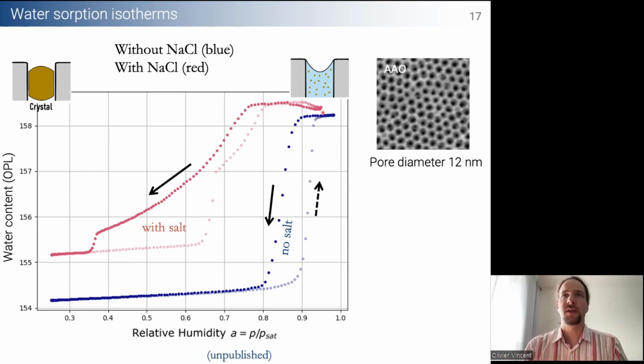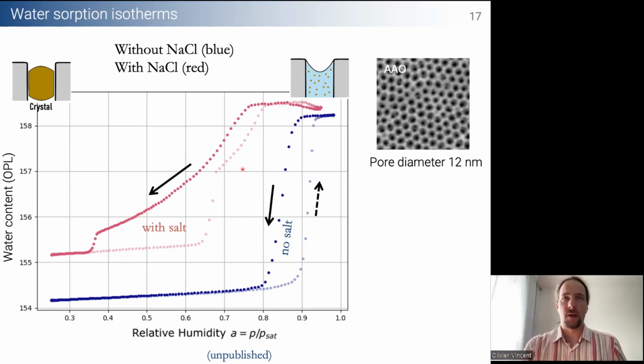There are some things here that I won't talk about much, but then when you dry the system, instead of drying very quickly like here in terms of the humidity, where there's a very sharp transition between wet and dry, here there's a very smooth transition. So the systems empty very smoothly, I would say, until there's a very sharp kink in the curve where the system empties abruptly up to its dry state. And we can cycle, and this is reversible.